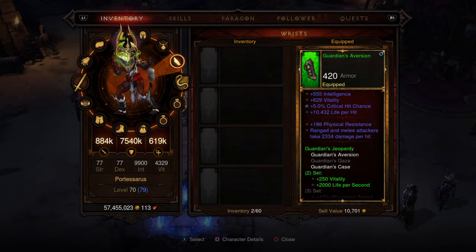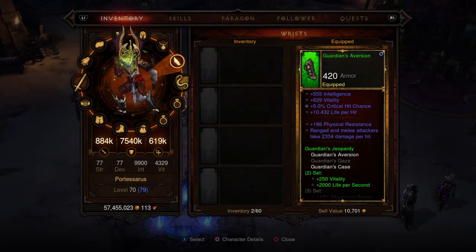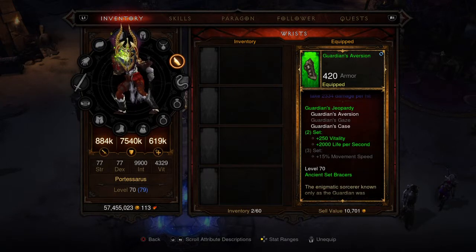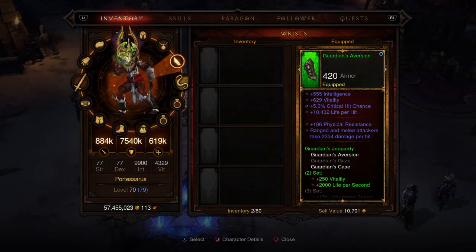Then Guardian's Aversion. This wrist item is ancient, hence the gold border. And I also have Guardian's Gaze, though, is a head item, and completing that set would mean I'd have to lose this Carnival Voodoo Mask, which means that my fetishes would lose the poison dart. So I don't actually want to complete this set. But as you can see, more vitality, more life per second. All I'm missing out on is 15% movement speed. Not really a deal breaker.